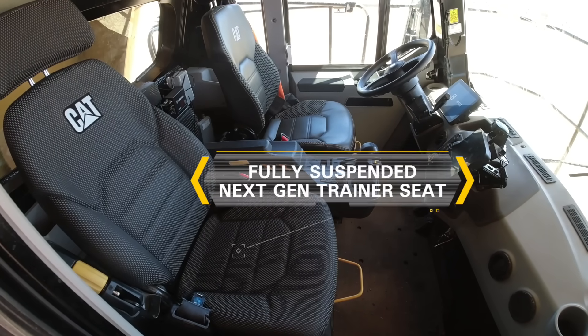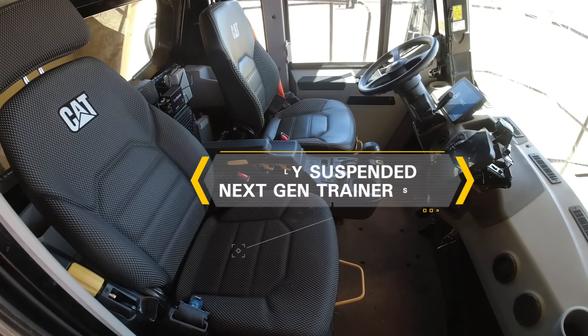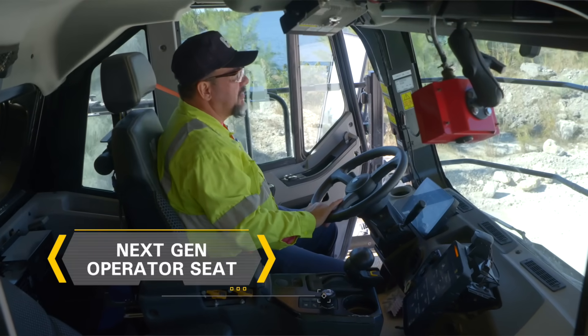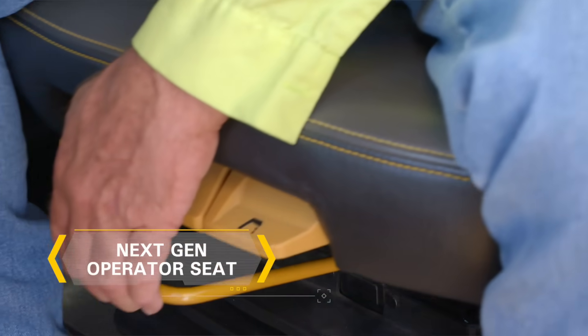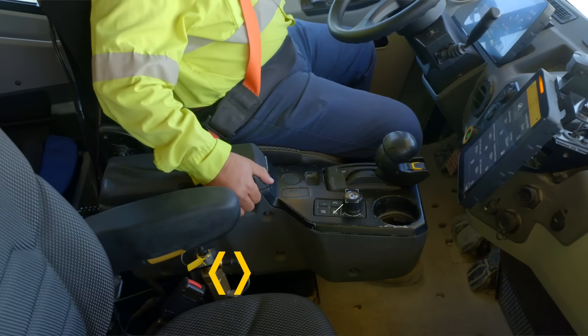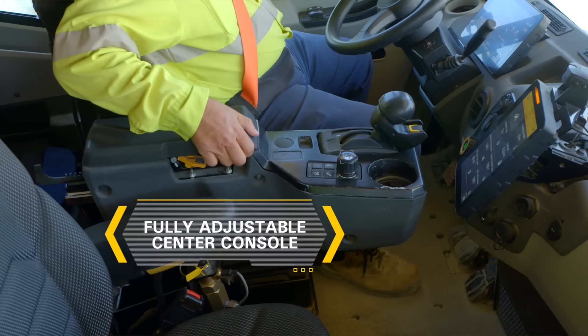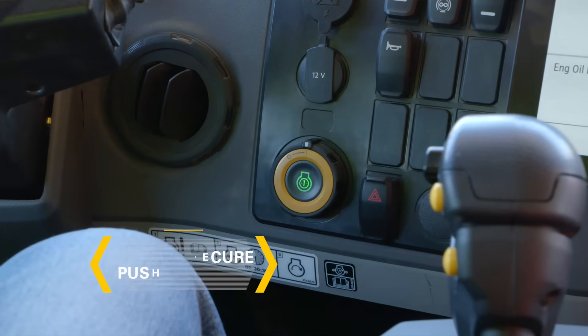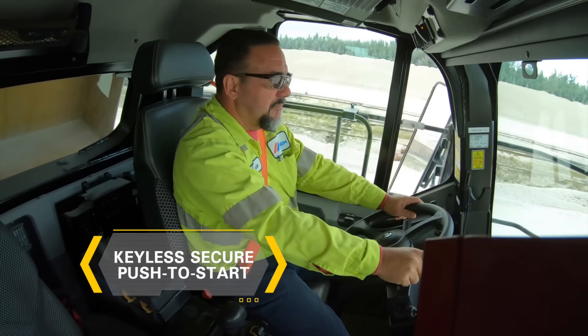The size of the cab and the size of the body seat are very convenient. One of the best features you guys upgraded is just the fabric — it feels different. The armrest, how you can move it up and down with the lever on it. I'm already used to that because I'm a 992K loader operator. When I run an eight-hour shift, I feel like I just started the shift.